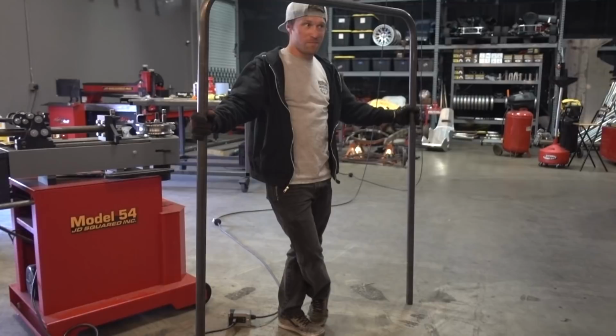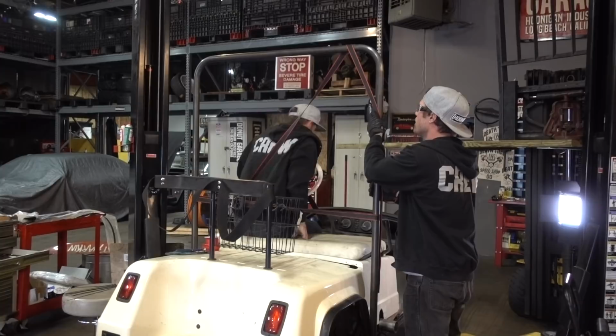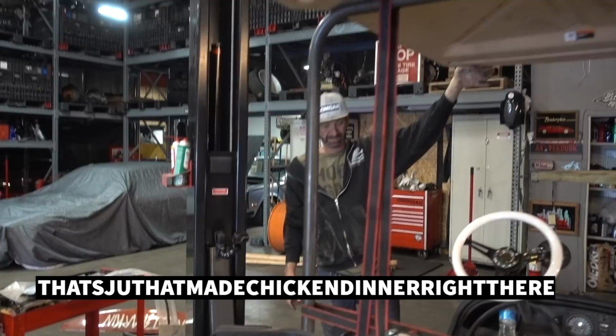Brad, this is definitely the biggest manual we've ever made. That made a winner chicken dinner right there. Now I'm gonna weld the plate right here, and then the A-pillar bar will come up from here.